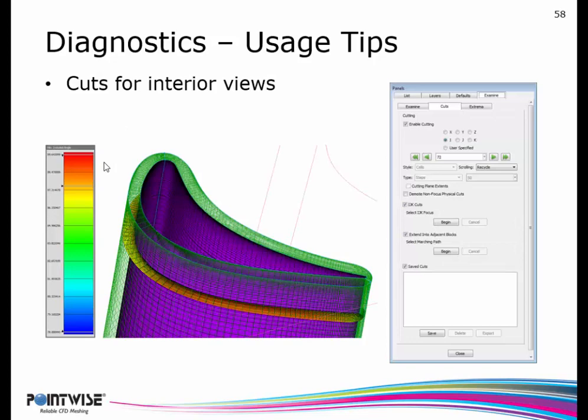So the first thing here is using cuts for interior views of your grid. In this particular case, I went back to the boundary layer block that we extruded just a little bit earlier in this session. Usually for structured grids, you're typically going to want to look at computational coordinate planes, although you can do Cartesian cuts through structured grids just as you can for unstructured. I found sometimes those can be handy, but more often than not for structured, you probably use computational planes.